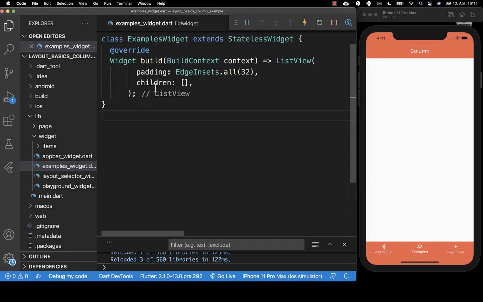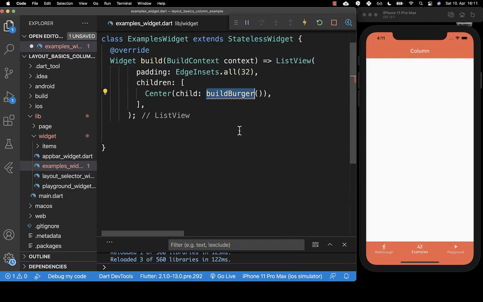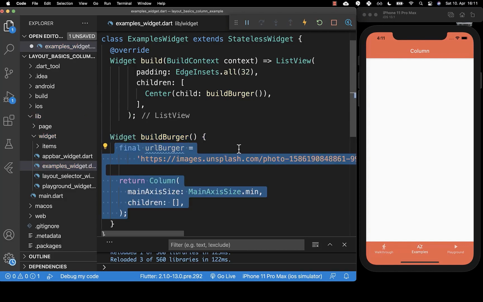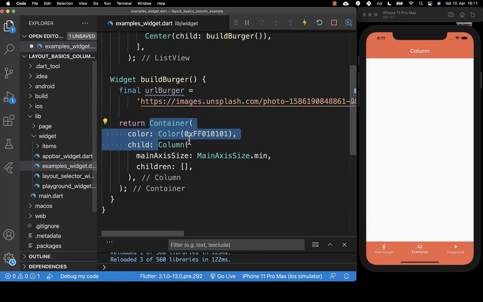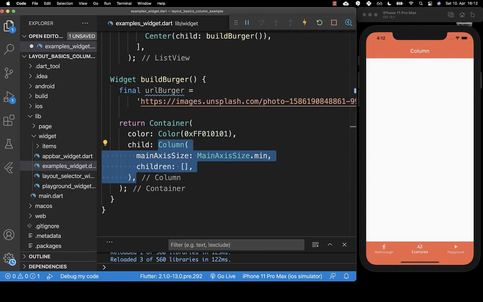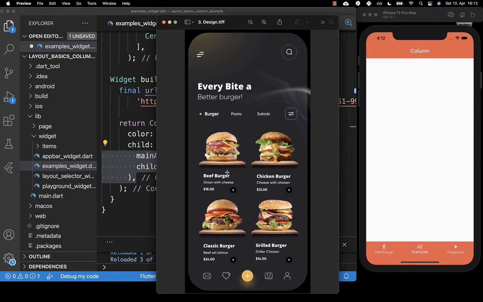So we basically create one of these widgets which displays an image and the text, all of them under each other. To create this design, we go to our build method, and this time we create a method buildBurger, and inside of it we want to create again a column. Around our column, we want to wrap a container, and this contains a black background color. This means that later our column, our content, gets this black background color, which we also have in our app.